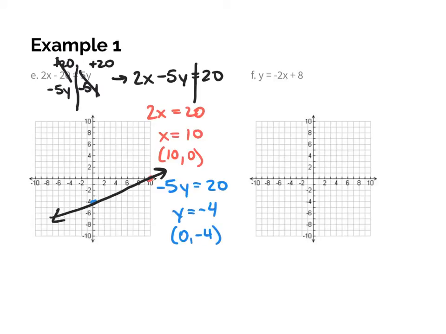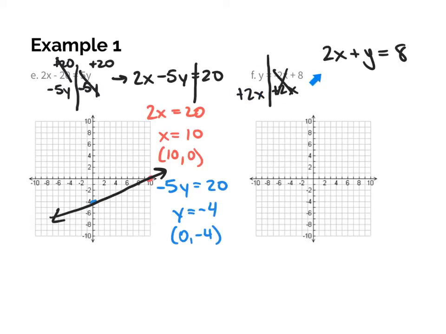But if you ever want to write something in slope-intercept form in standard form, again, I want x and y on the same side. So notice I got y on the left side, but x is on the right side. So in order to write this the correct way, what I need to do is bring this x to the other side. So I need to do the opposite by adding. Okay, so that would cancel. And what I'm going to get here is I'm going to write in the right order, 2x plus y equals 8. Now notice when I wrote it here, y started, so I could do y plus 2x.